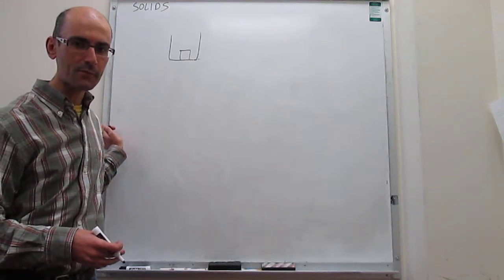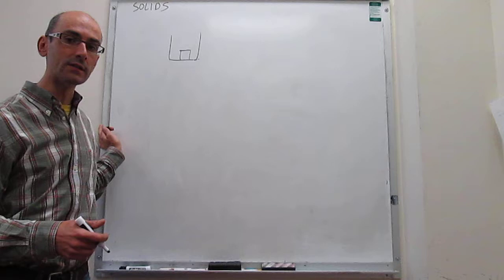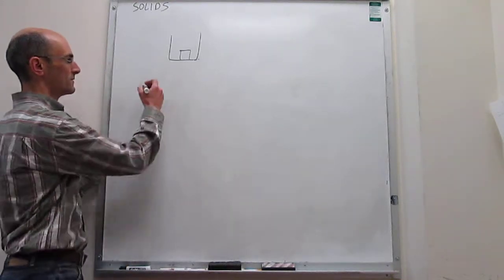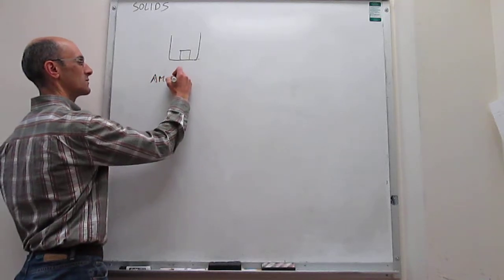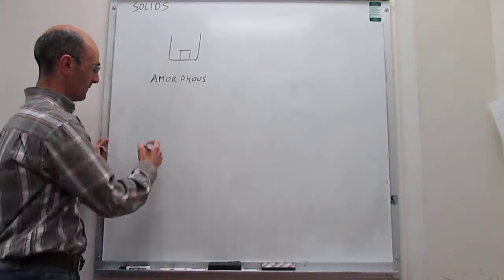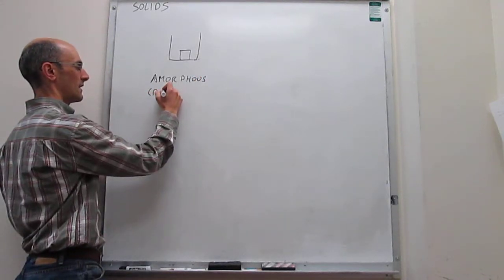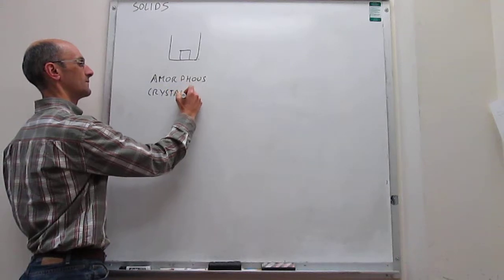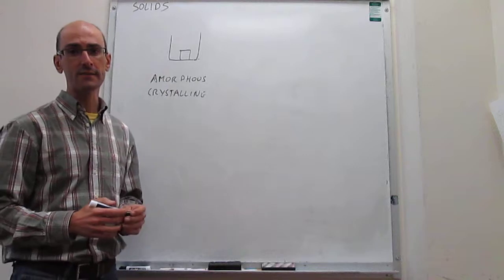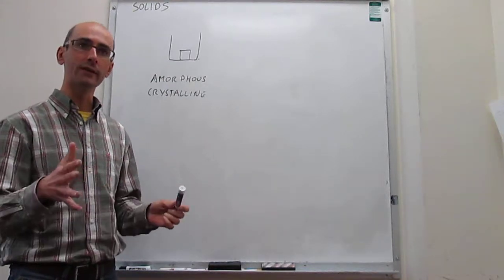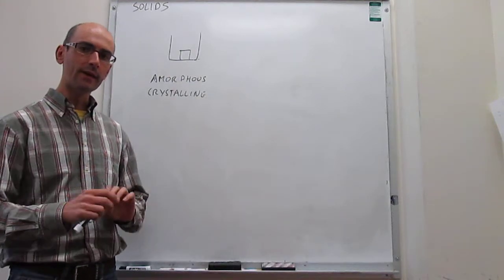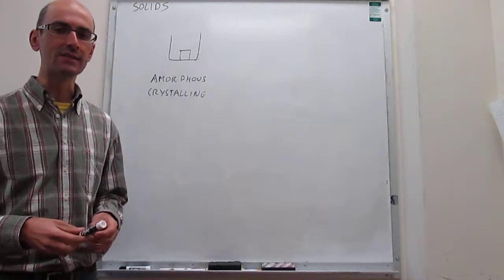Right? In general, we can distinguish between two types of solids, those that are crystalline and those that are amorphous. Okay, so amorphous solids we are not going to study at the general chemistry level. The ones that we're going to be studying are the crystalline solids. Right. So crystalline solids are interesting because the atoms or the ions or the molecules, the particles of that solid, occupy sites in a lattice that is regular.